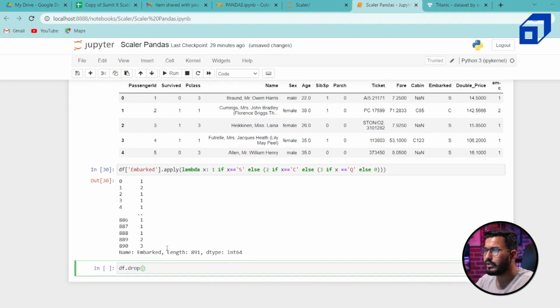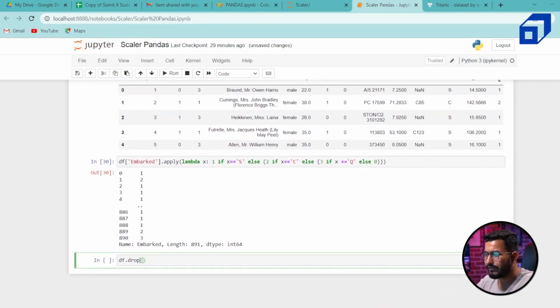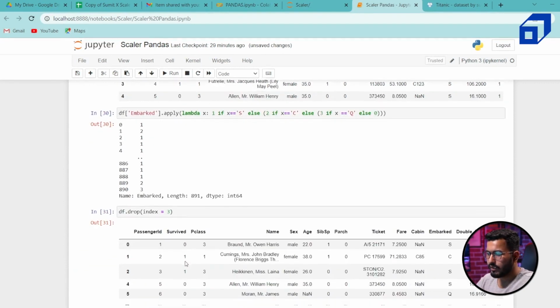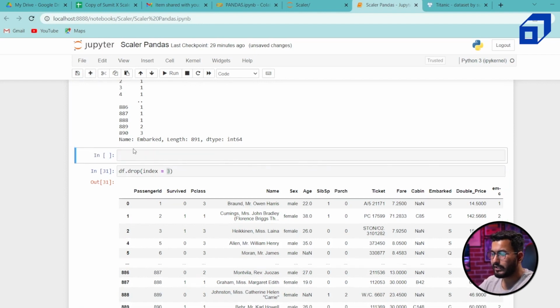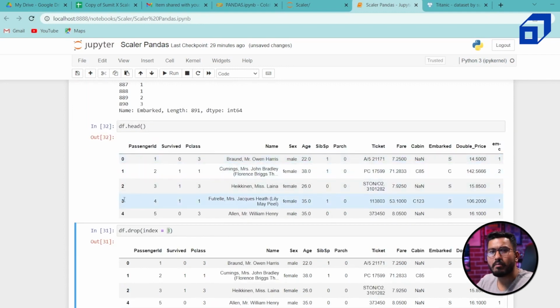First of all, we will try to delete a particular row. So I'll say df.drop index is equal to 3. So I'm saying drop the third row. Here you can see I'm having 0, I'm having 1, but I don't have 3. But remember one thing, this drop functionality will return a new data frame with the operation applied. So if I go back and check my data frame df again, it will not have the same operation. This operation has not been permanently applied to the data frame.